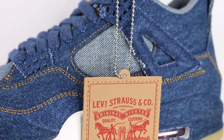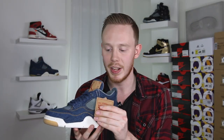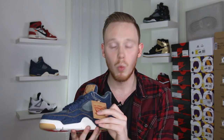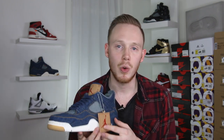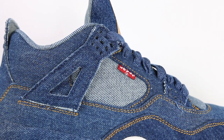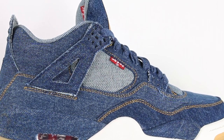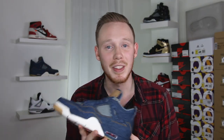Around each panel, you've got the signature Levi's gold stitching, which adds a nice pop of color and really defines the different parts of the shoe. Continuing back on the shoe, you've got this light brown Levi's Strauss and Air Jordan tag, made out of that same cardboardy, leathery material they use on jeans right where your belt goes. On one side you've got the Levi's Strauss logo with the two horses printed in red, and on the other side you've got the Jumpman and the Flight logo also in red. This tag replaces the regular standard plastic Air Jordan tag. Instead of regular plastic lace eyelets, Jordan brand and Levi's opted for denim. And instead of the regular Air Jordan 4 mid-foot netting, they use the back side of the denim — that lighter white and blue material really adds some nice contrast.